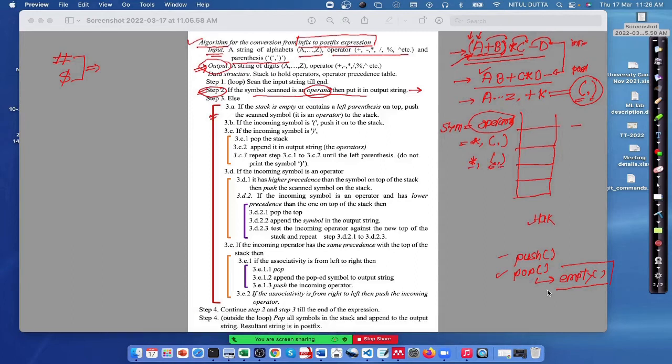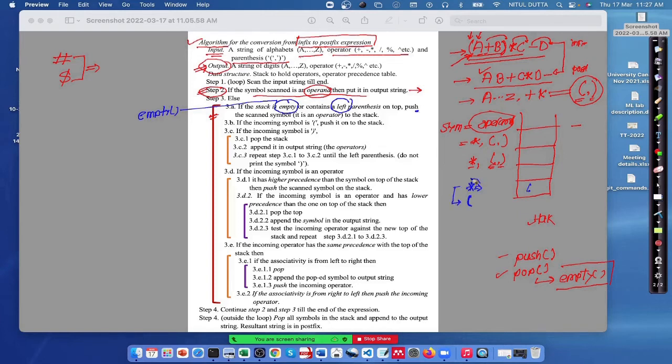So if it is not an operand, it will go to the else part. In the else part, we again check several conditions. First of all, we check if the stack is empty or the incoming symbol is a left parenthesis. Here we make use of the function empty, which is defined in the stack. If either condition is true, we push that symbol.